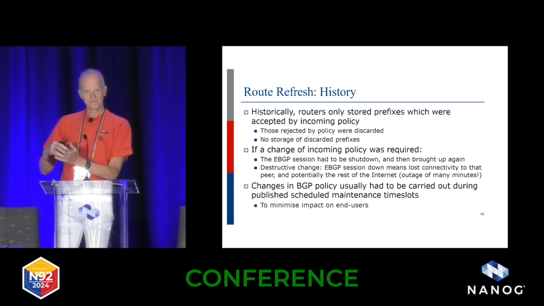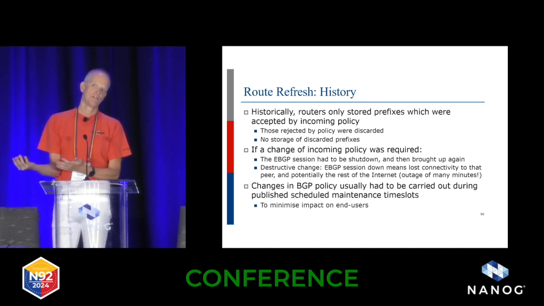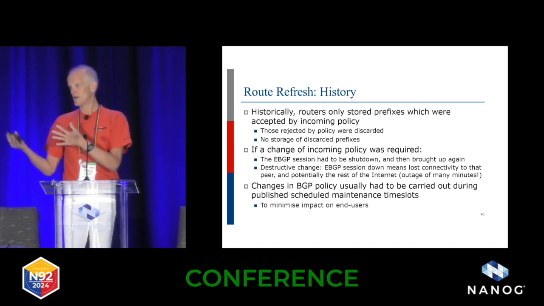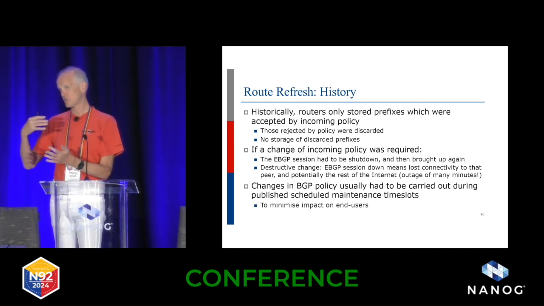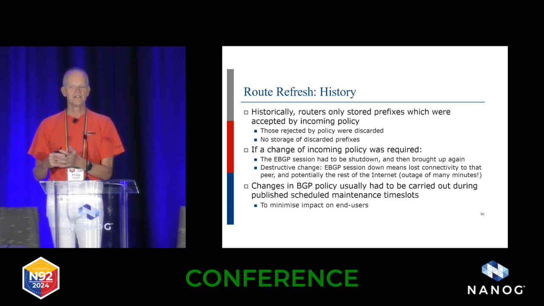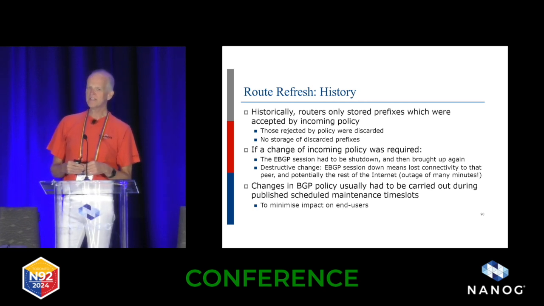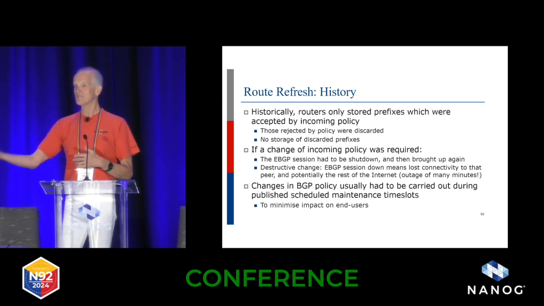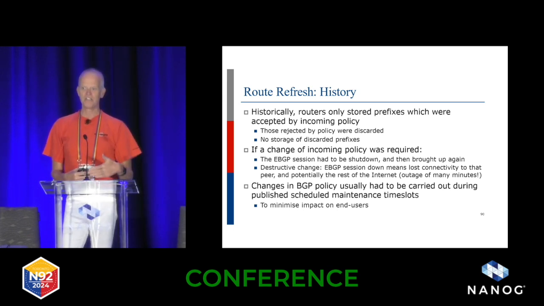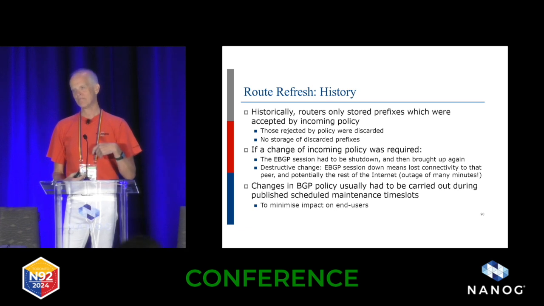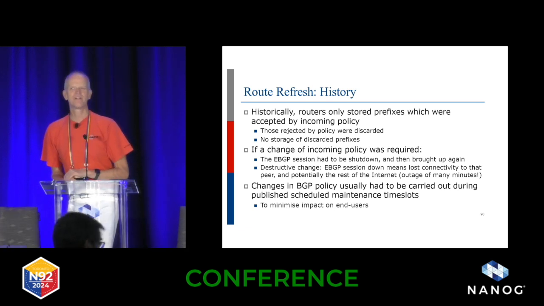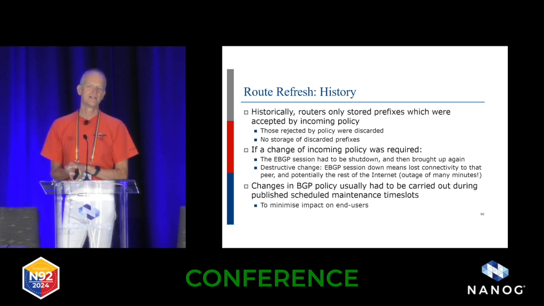The reason, before we had route refresh, was that BGP only sends updates. So if you got an update and your policy said, oh, I don't want this, or you had changed, say, a local pref or something, you threw away the original update. You only had what you had changed it to. And so if you wanted to change your policy again, you had to go and get that update. And the only way in the old days of getting the update was to shut BGP down and then bring it back up again, which is not really very good. Fine for an experimental network, but I don't think the internet is experimental anymore.